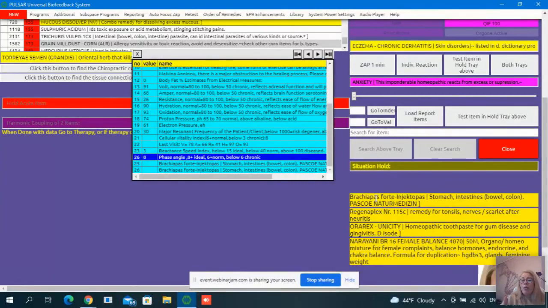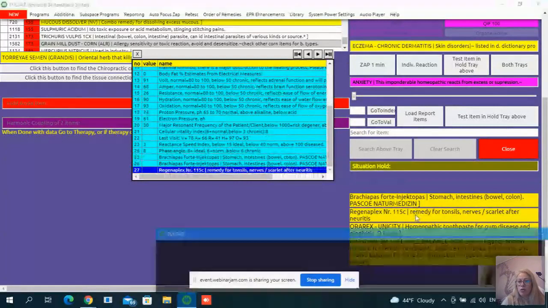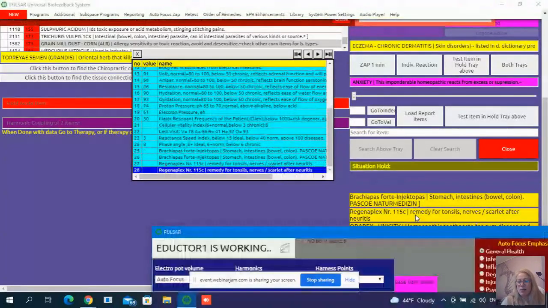Because either way, you're loading it on the info box. It'll be carried out throughout your whole therapy, and you're going to do so many things either way. So a little trickle therapy will be good, and it's giving the artificial intelligence information on where it should be working. Remedy for tonsils, once, or you can do a double click, and it does the few second zap.